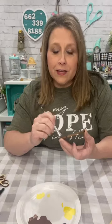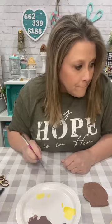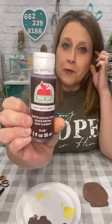Hey, Belinda, thank you for the stars. I missed the name. It went by too quick. Hey, Rose. So I'm just staining these pieces. Hey, Tammy and then Grace. I lost my paint bottle. Where'd it go? Here it is. It's hiding from me. This is just burnt umber.